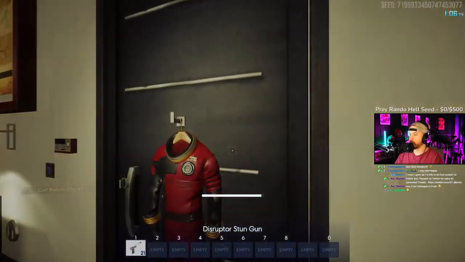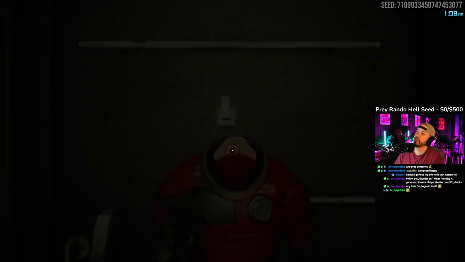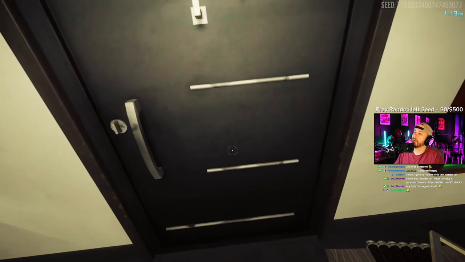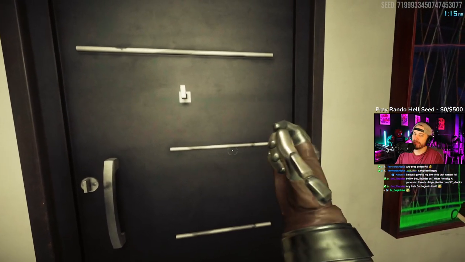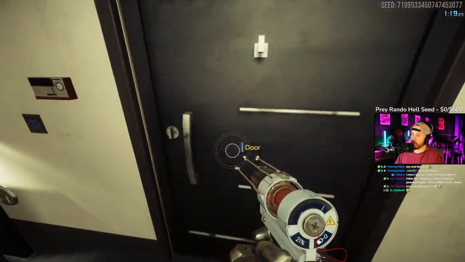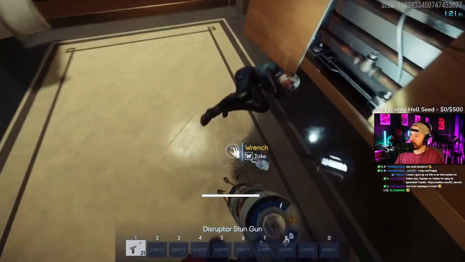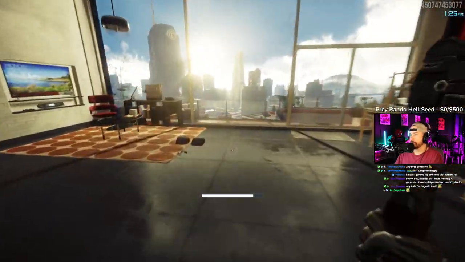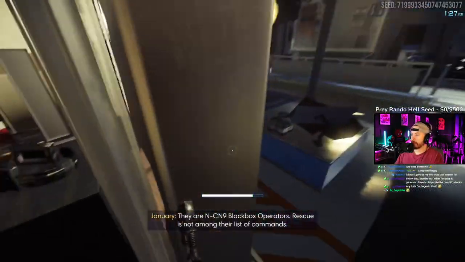Really the only things you need to worry about in terms of neuromods is hacking 1 and 4, because of terminals being locked along the way. Everything else is just kind of nice to have if you can get it. But because everything's randomized and you can't count on getting a ton of neuromods, you want to make sure you get the good stuff. They're NCN9 black box operators.